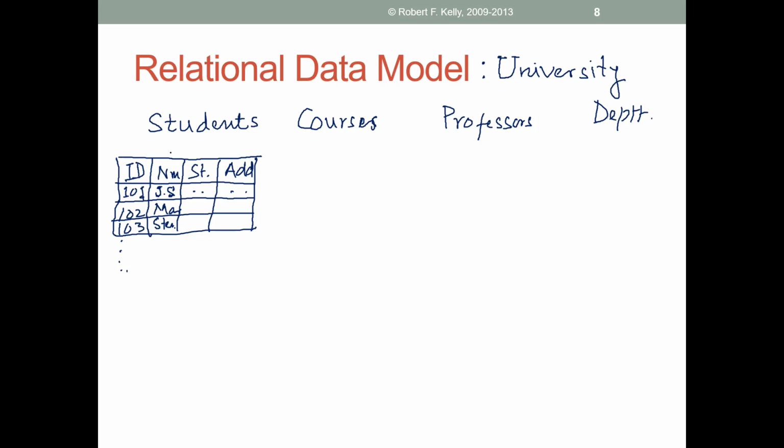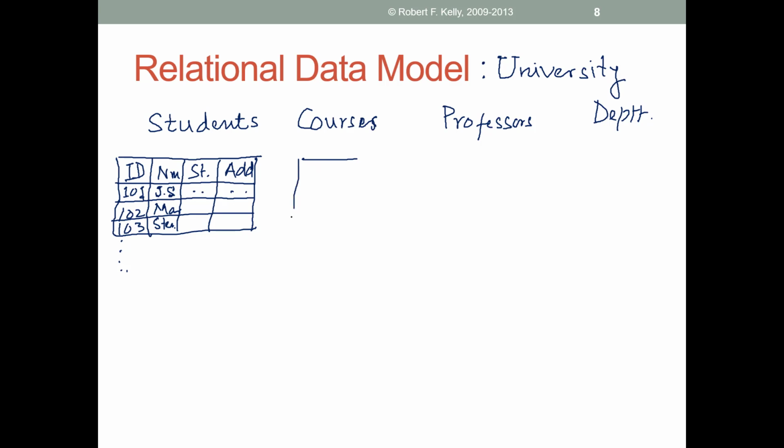Alright, so just think about it. This is a table which will store the information about students. So if I have 30,000 students, I should have 30,000 rows in my table named students.